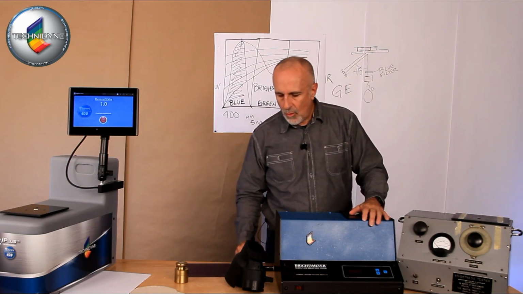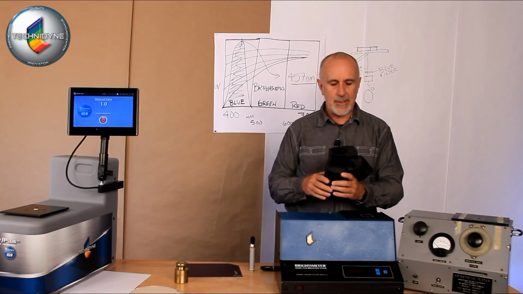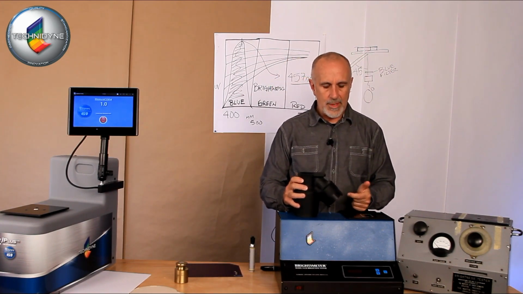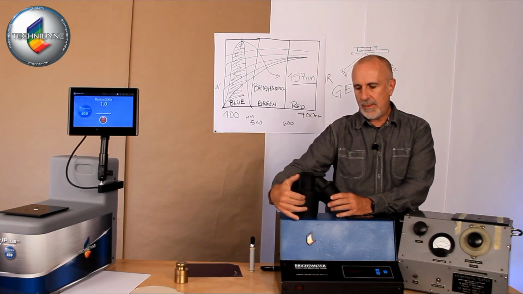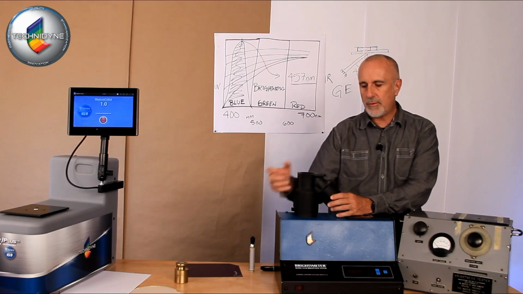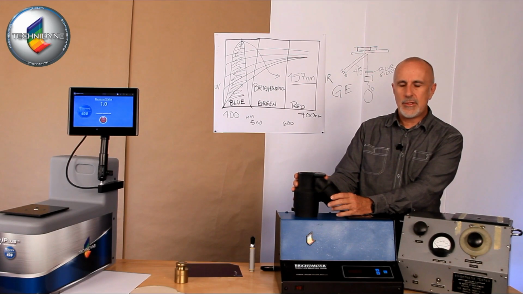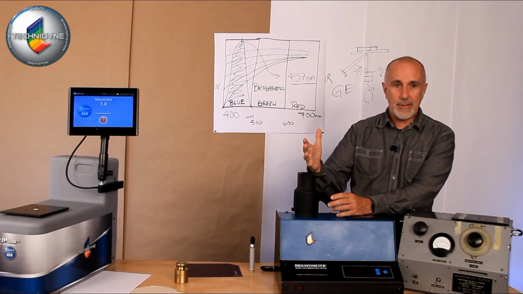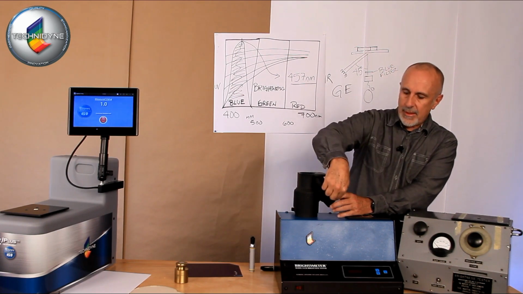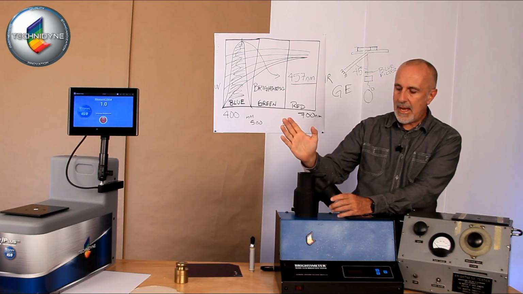Now, one of the interesting things about the technology is that because you are now illuminating from a single angle and you're viewing directly below the sample at the perpendicular angle, this is directional in its illumination. So oftentimes you will hear that this is the directional geometry, okay, and that is because you've got a single light illuminating a sample from a single angle. So it is directional in how it illuminates a sample.